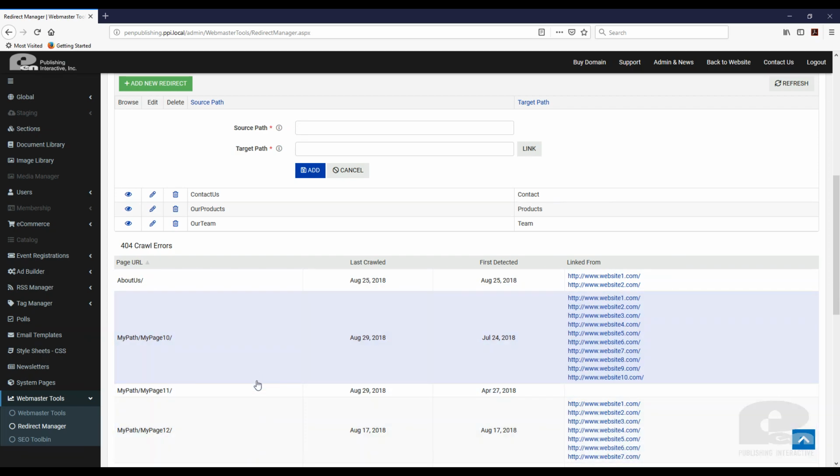Obviously, in my environment right now, it's a demo, so these URLs don't exist. But in yours, you will be able to see what pages or URLs people are finding that are going to a 404 error. And not only that, you will also be able to see what websites or web pages are linking to these pages that are sending people to 404 error pages, which is a neat feature and very handy.